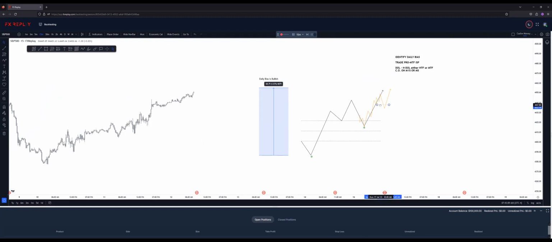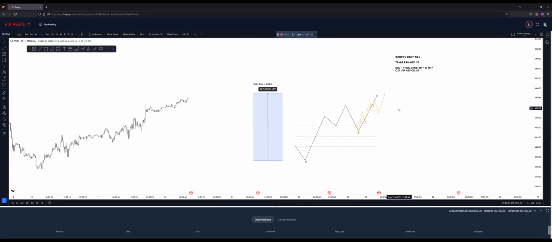Take on liquidity, that would be rule basically 3. We have an FVG here, rule 1 or rule 2, 1 FVG, right? There we go. Now we understand exactly what we're looking for and how we can trade this. And this is the only setup that we're going to trade.